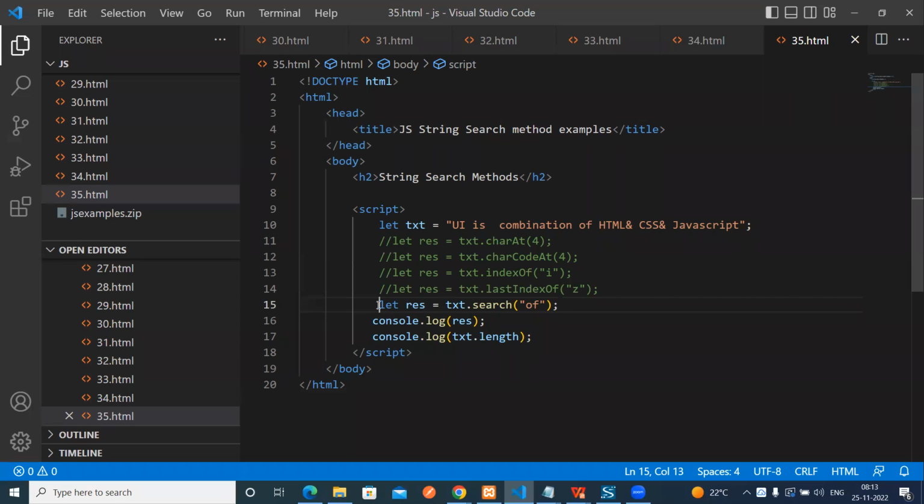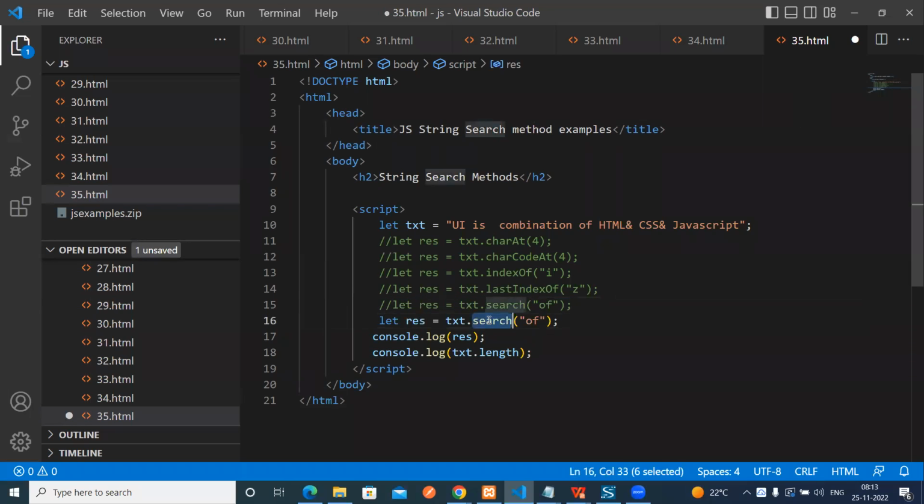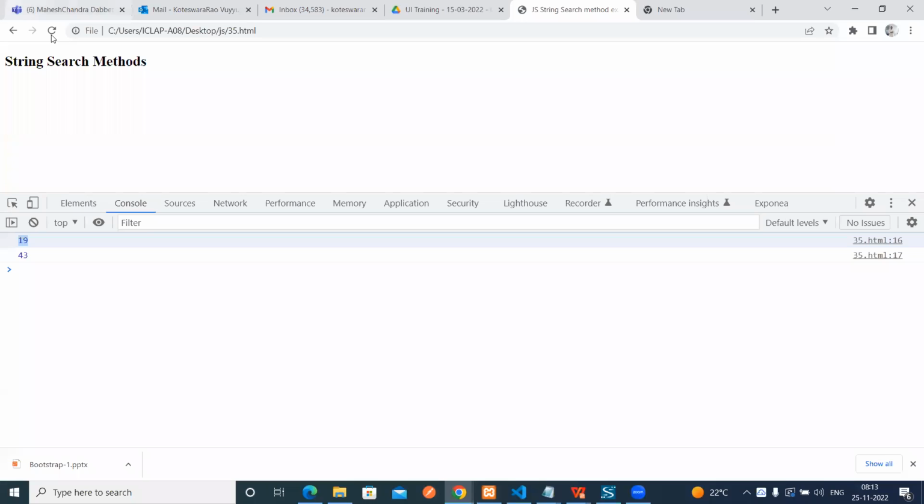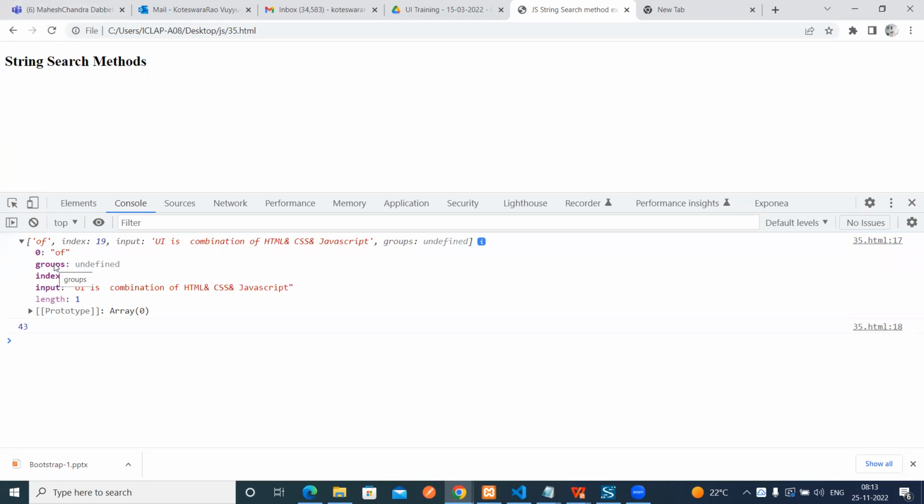So same thing, we can use it. Let res equal the match method of. So what does it return? It returns an array. See, the index of it is placing the 0th position.